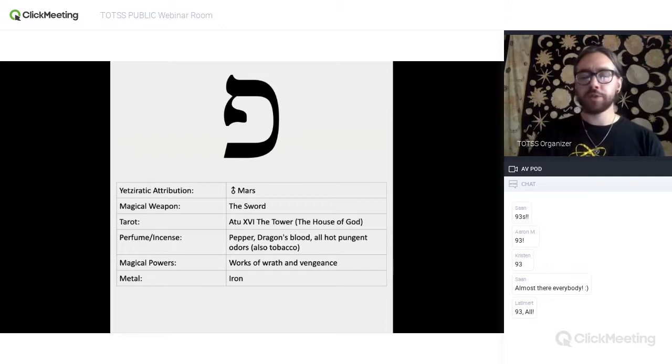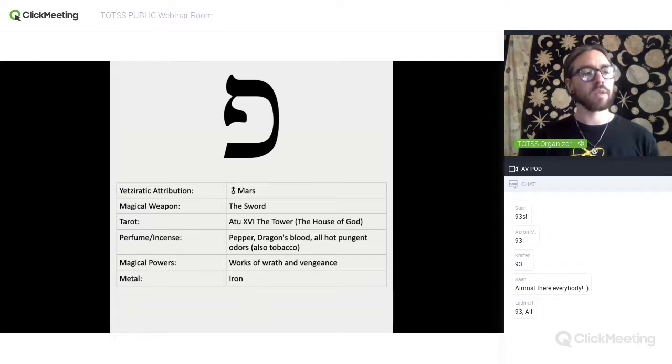All right, and then as I said, for our Yetziratic attribution, we have the planet Mars. I already talked a little bit about the meaning of the planet Mars. One thing to be aware of is to distinguish between some of our more esoteric meanings of Mars and astrological meanings, and then also to distinguish between more traditional and modern significances of astrological Mars. Whereas in traditional astrology, Mars is very much the planet of separation or severance, of strife, or even antagonism. In modern astrology and also esoterically, we also get significances about energy and vitality. Certainly in both ancient and modern, strength and power make sense.